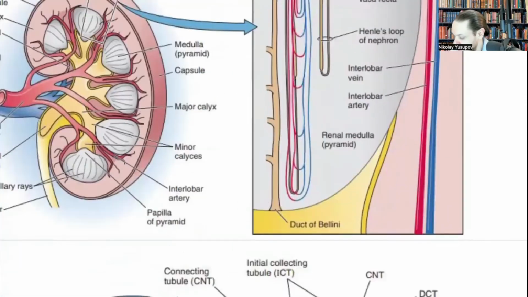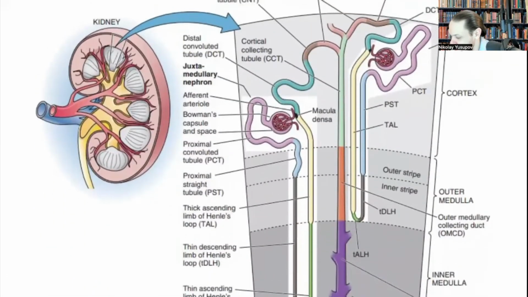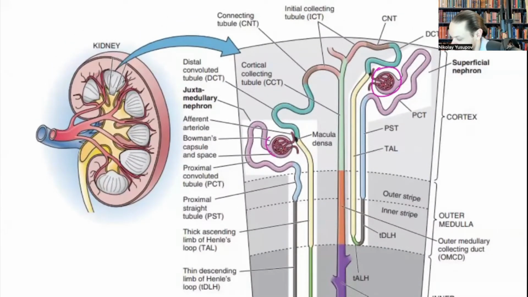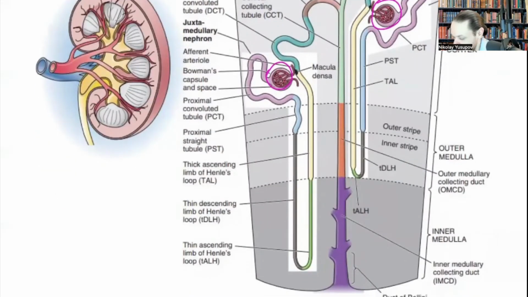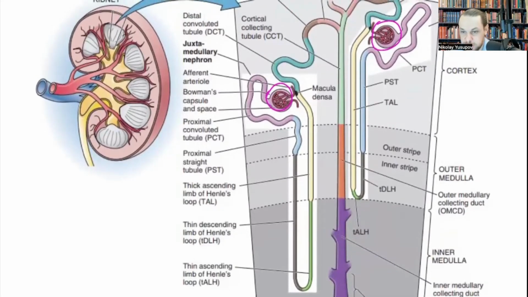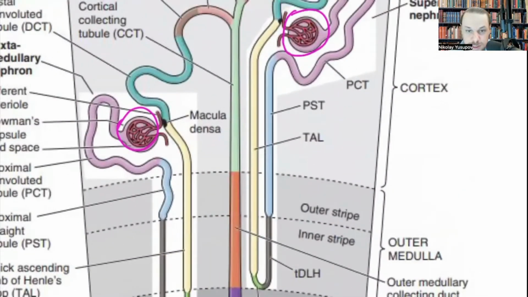Here they show you two of them together. They have two glomeruli here, and they show you all that. But with one you could pretty much understand the concepts of your kidney and nephron response. We talked about the macula densa and juxtaglomerular cells, which are found by the afferent arteriole. So what was the function of this macula densa and these cells?